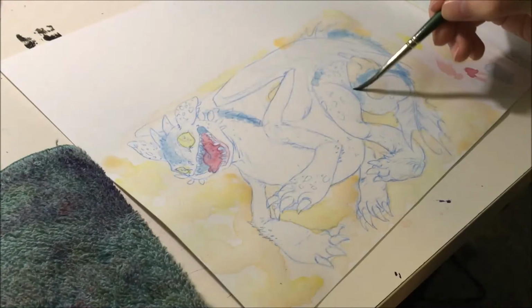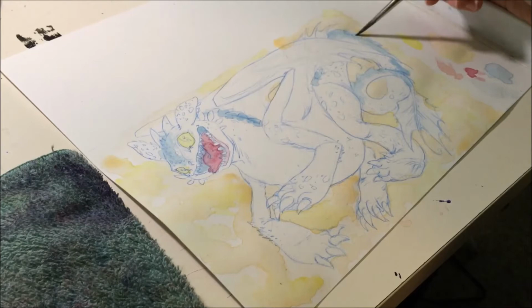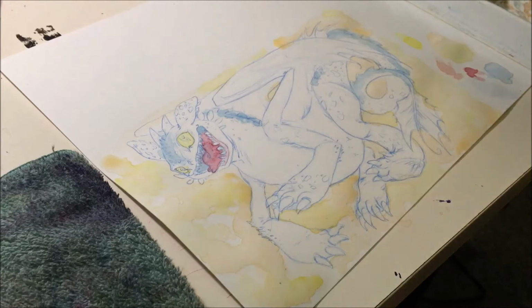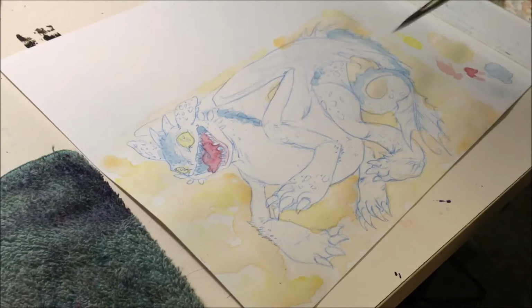Pulling it. You gotta be really careful. I'm working really quickly, but when you're first starting, if you've never worked with watercolors before, you might want to take your time because it's really all in pushing and pulling the paint. I hate to quote my professor, but she called it babysitting it. And that's more or less what you have to do. Once you put down the color, you have to guide it to where you want it and where it needs to go, because if you let it rest, that's how it's going to dry.